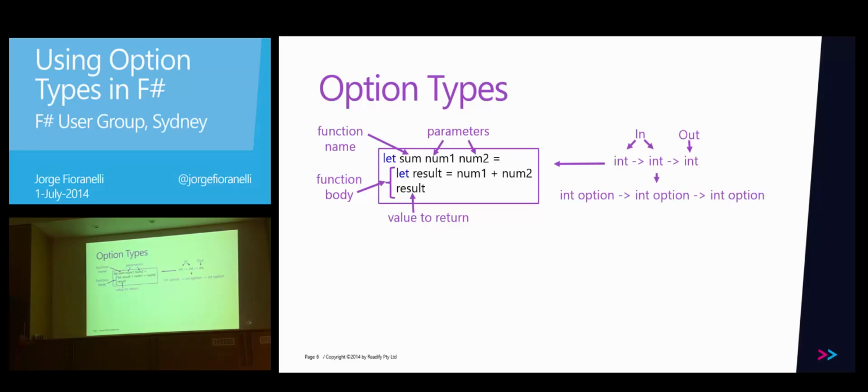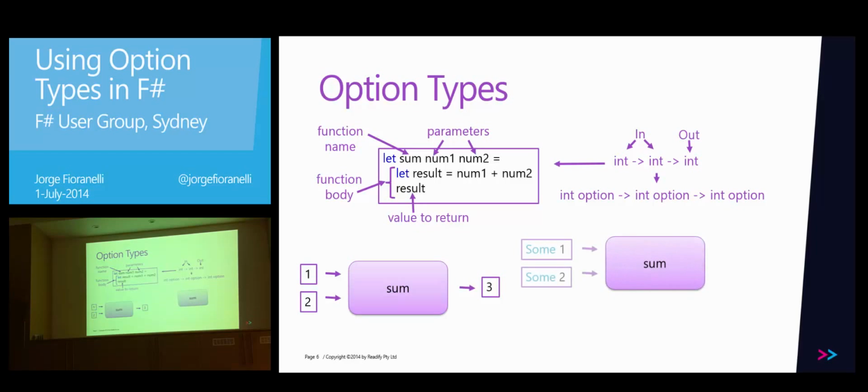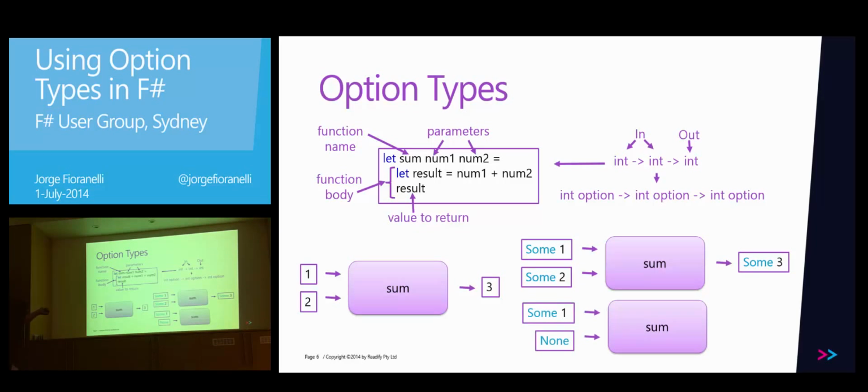And what we really want to do is to change this function to allow us to pass options. Yeah? So this is basically adding two numbers, and now we want to extend this to receive options as an exercise so we could see how the code is changing. So the current version of sum receives two integers and returns another integer. What we want is the possibility of sending two Some of those integers and returning another Some of that. And in the case that we send None as one of the parameters, we would expect to get a result of None. Okay? And again, this is using integers just to keep it simple, but this also applies for reference types like records in F# if you have used them.